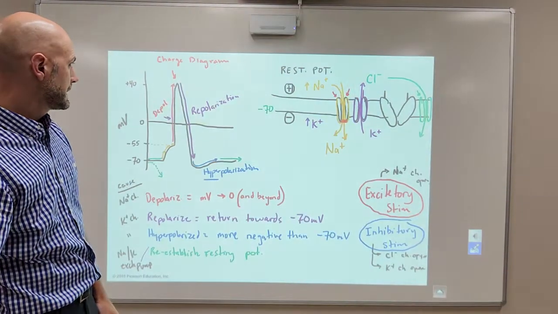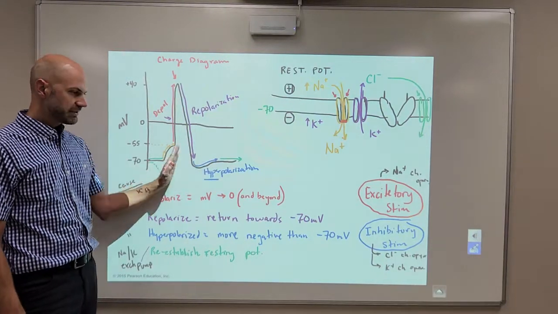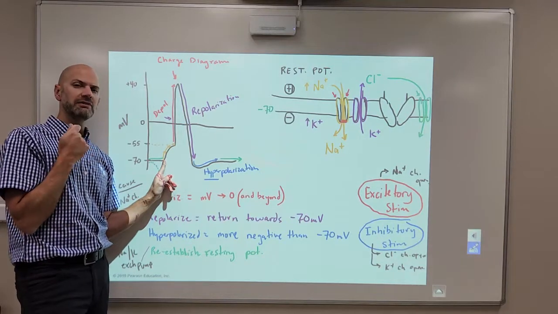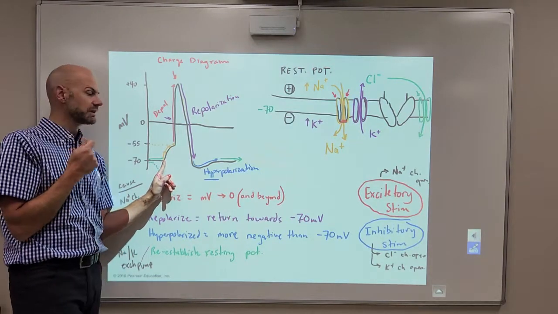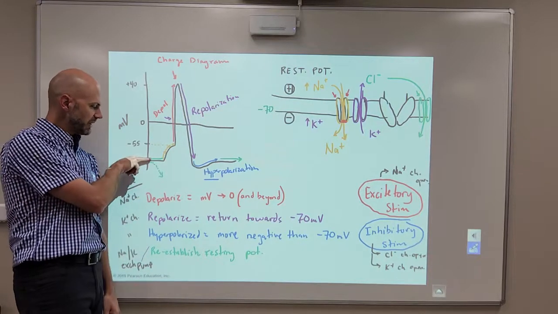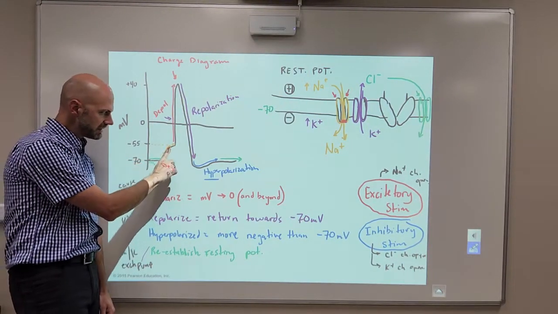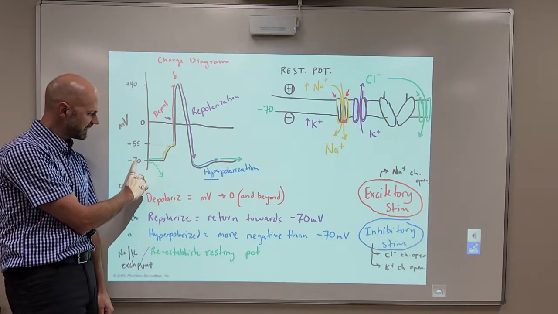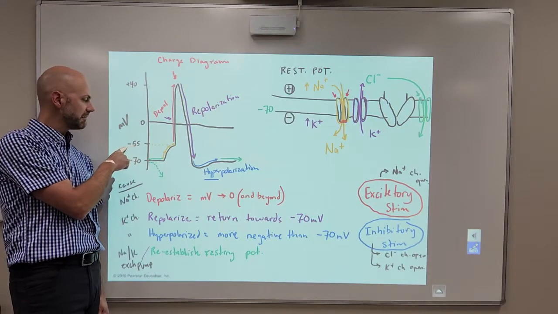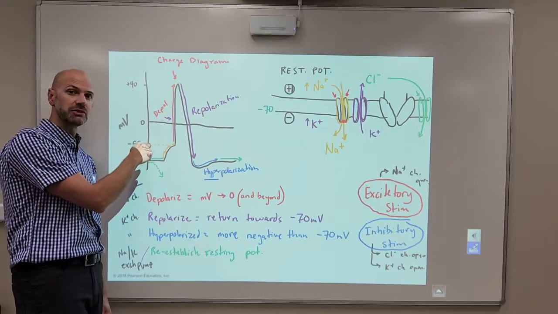Here's another illustration of that. Here's the charge diagram, or the charge graph, and this is really the sequence of events that occur when we have a graded potential or an action potential. This is really more about action potentials, but it would apply to both. We start at resting, which is at minus 70 millivolts. So green. Then we have some depolarizing event, that is, we go from minus 70 up to minus 55. The textbooks might say minus 60, but minus 55 or minus 60, that is usually a dotted line right about here. That is called the threshold potential.